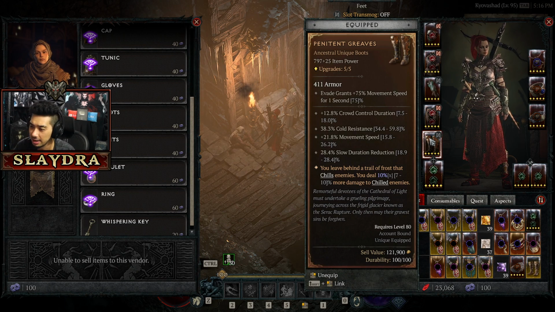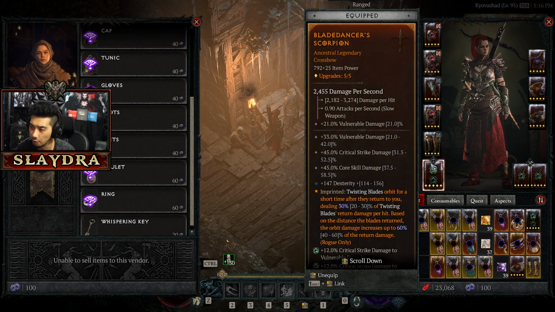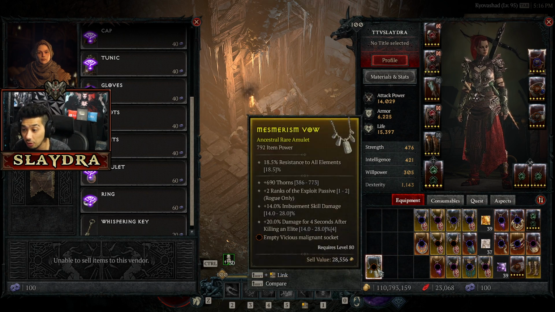So this guy, I guess it doesn't really matter what it rolls as long as it's 725, unless it's a weapon. Ideally with a weapon you want a high roll, although if you're not actually using your weapon, like if we're playing Twisting Blades, then the stats don't really matter unless it's 725. But if you're actually using the weapon, then it does matter. But nonetheless, this one unfortunately was sacred, so we don't even need to read further on this.